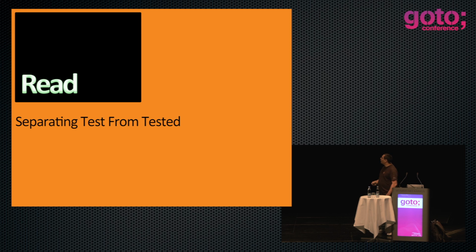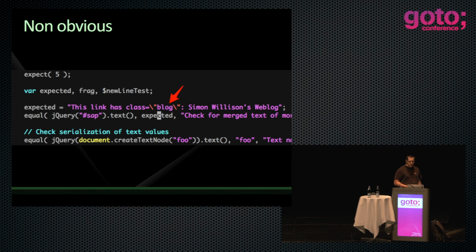Now, in terms of readability, one of the things that are hard to read, when I was looking at the jQuery tests, I was looking at this test and I said, well, you're expecting the word blog from this thing to appear in this SAP thing, etc. But where does that actually exist? And then I had to start thinking, where is that coming from? And nowhere does it mention where the text is. And of course, once you realize it, you understand that the test runner, the index.html test runner, actually contains all the test data. And there's a shared, it's basically a shared resource.